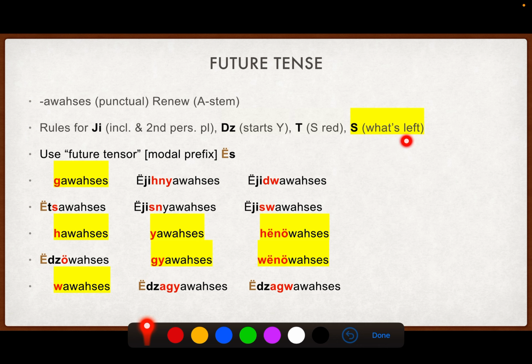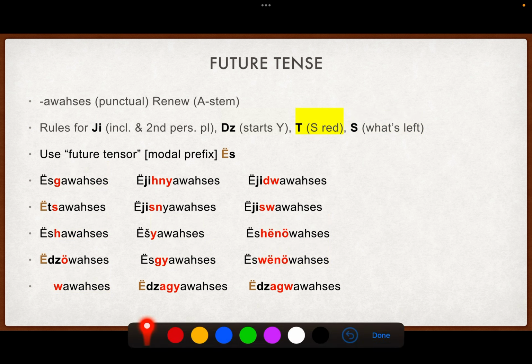And I always leave this for like last. I used to do this first, but it's really like you got to come up with all these different rules for like when to use it. Like this starts with a H, a W, a G, Y, a H, a G. I mean, you can list those off, but I just know like those are the ones that are left. So, and then again, you're going to have future and then S. So you don't have to say a ents. Now you don't have to make the letter N in there. It's just this one you can't say S. All right. The sound S.